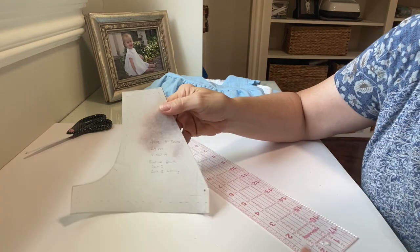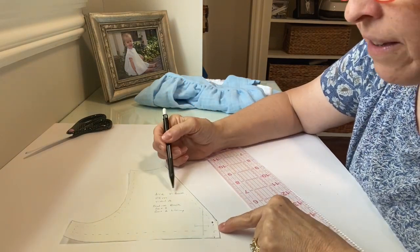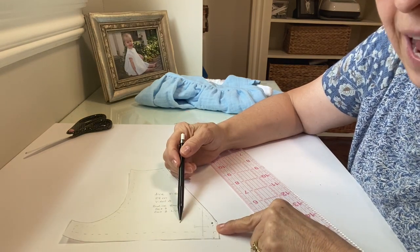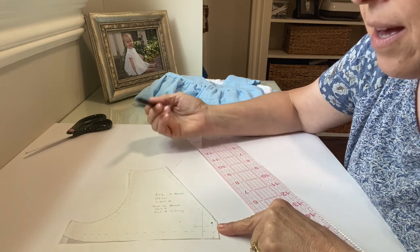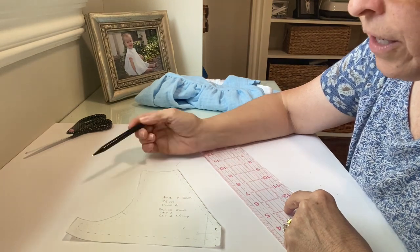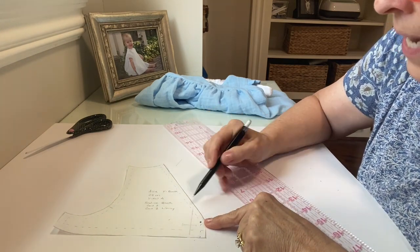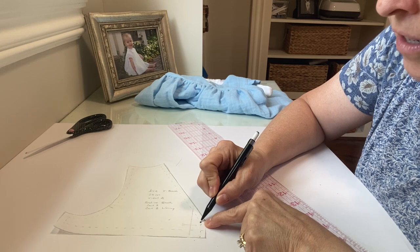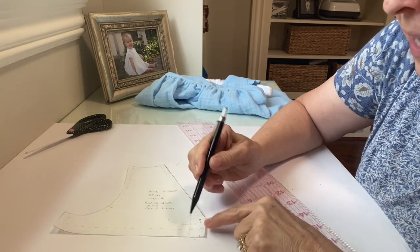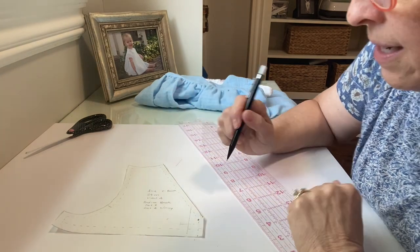This is what you're going to end up with once your pattern is all cut out. Label it — for example: Ava V-back, 24 months, view A, bodice back. Cut two of this for your outside fabric and two out of your lining fabric. Add your pattern markings. If you're doing the view with a flutter sleeve, add the placement mark. We've also created a new corner here, so put a dot at the intersection of your seam lines at that corner — this is the point where when you're sewing, you'll sew up, stop, pivot, and then continue up.